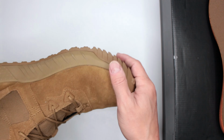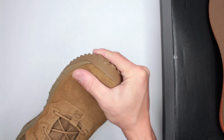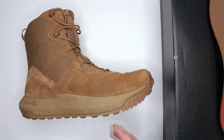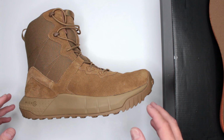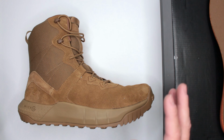Unfortunately, I can't show you because I can't stick the camera in there. But you have another layer of padding here going throughout the whole toe box, and that just makes it, I mean, honestly, you can wear these boots without socks on and it's gonna feel very, very comfortable. Under Armour, you guys just nailed it.